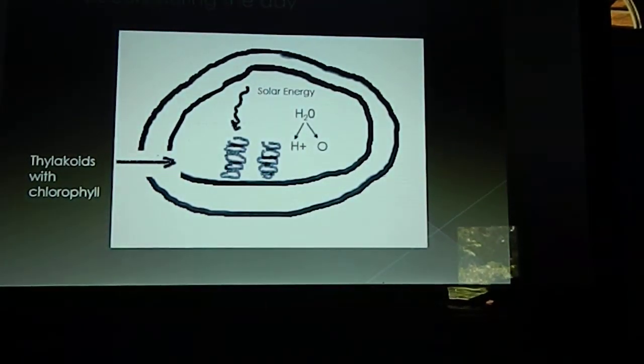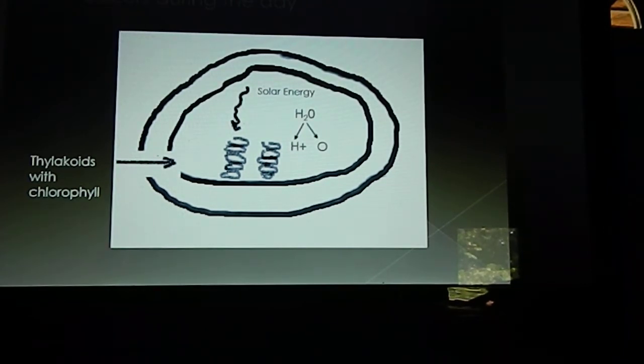And so there are two reactions that happen during photosynthesis. The first is the light reaction, and that occurs during the daytime since it's light reaction. And so solar energy that hits the chlorophyll causes water to be broken apart, and so there are hydrogen ions that are available as the water is being broken apart, right?